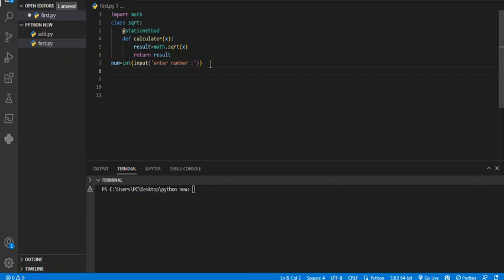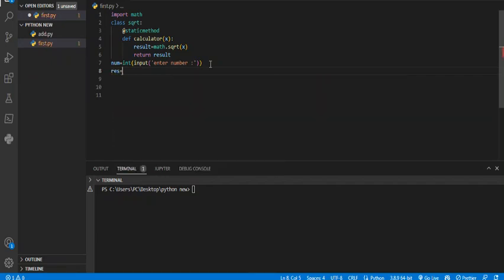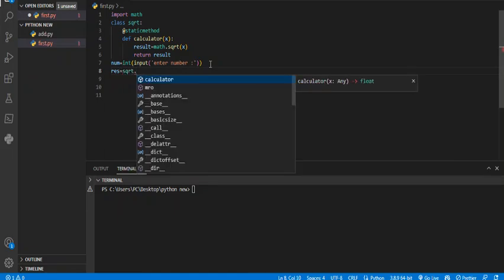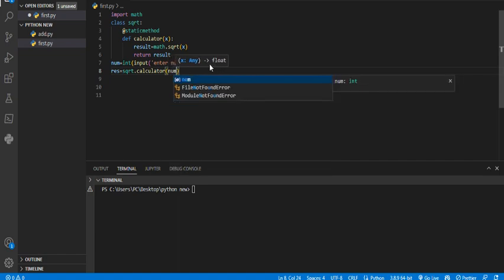Now call the result, r is equal to Sqrt. How to access static methods? Through class name Sqrt dot what is the method? Static method here, calculator, and what is the passed value? num here.